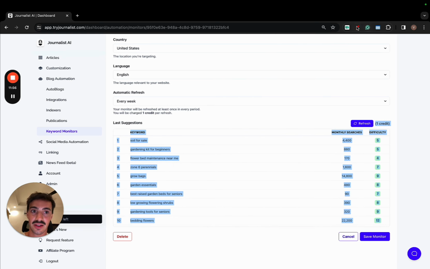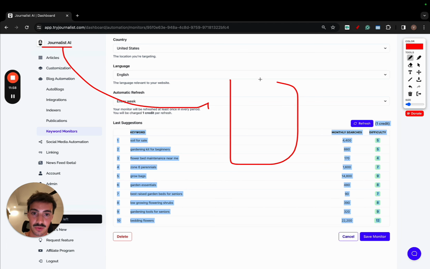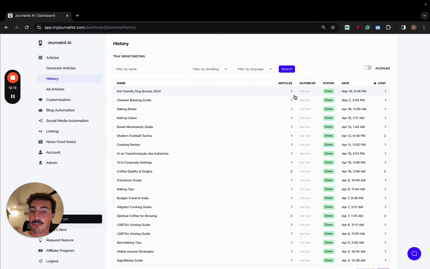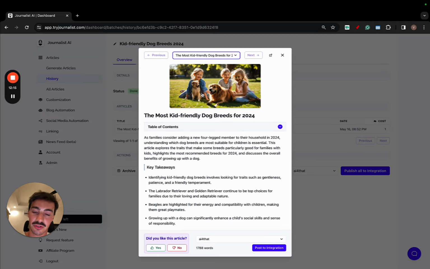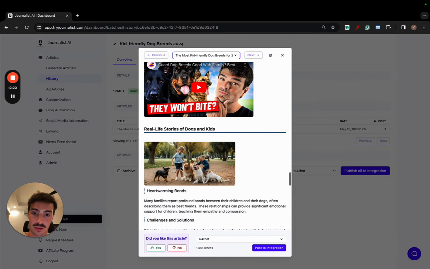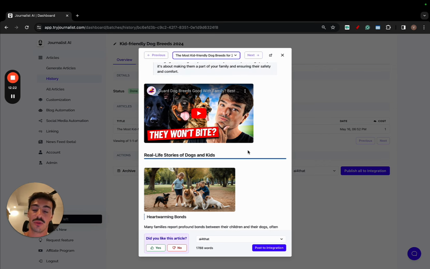So again, connecting this to your site, right here: keyword research, content generation based off of this keyword research, content publishing, content indexing, content social syndication. All this done for you. Now the content, as you saw, is not just some random AI generated content. Again, the content has proper in-article images, in-article videos, bullets, tables, quotes, internal links, external links, and all this done for you automatically. Now, it would take you so much time to do all this manually. It's great that you can leverage a technology like AI to do most of the work for you automatically. And again, you can just click here to post it straight to your site.